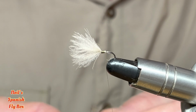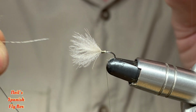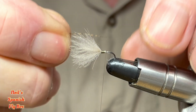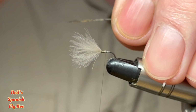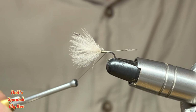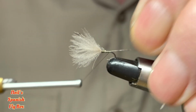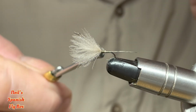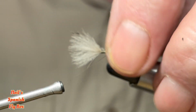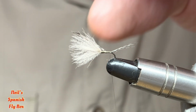You only need 2 or 3 fibres, so just pull them out 90 degrees from the stem, tear them off. You don't want it much longer than the length of the shank of the fly. So let's have a look at that. That looks about right. Wind it down. Now I'm going to put one wrap underneath the tail just to lift it and separate the fibres. There. And trim off the butts.